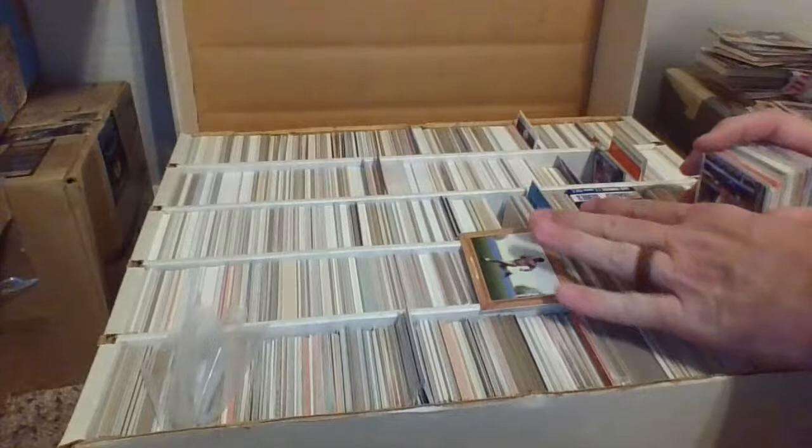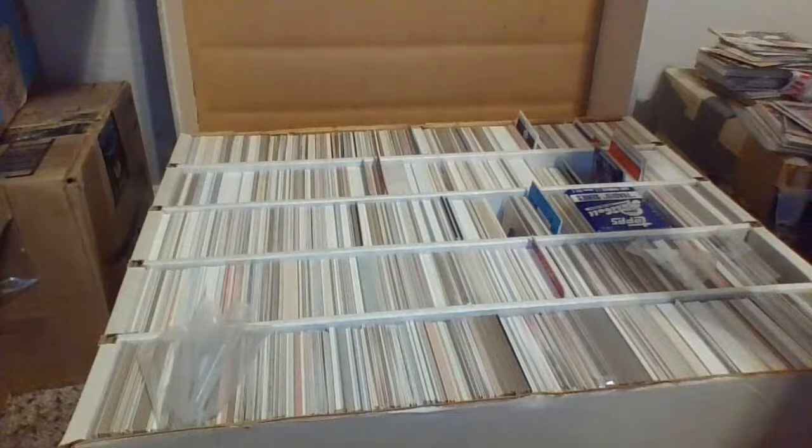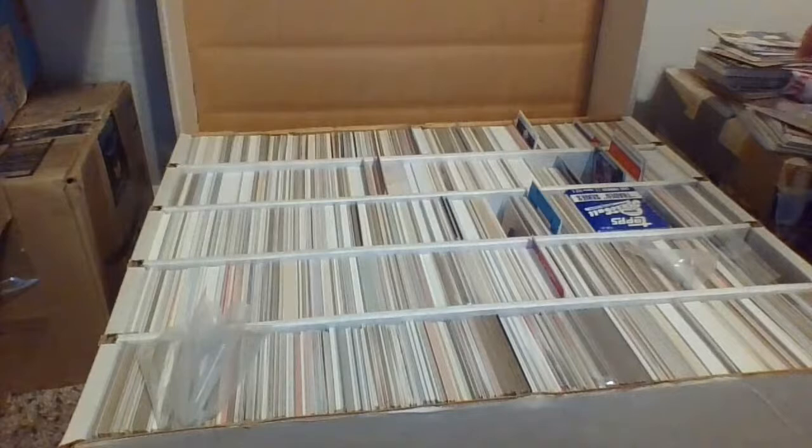I would be doing this anyway, but I figured I'd turn the camera on and hopefully someone else could enjoy going through these cards, getting some kind of visual value or collector value out of it. Memories, you remember either collecting the cards or the players or a game you might have gone to. All that makes it worthwhile.